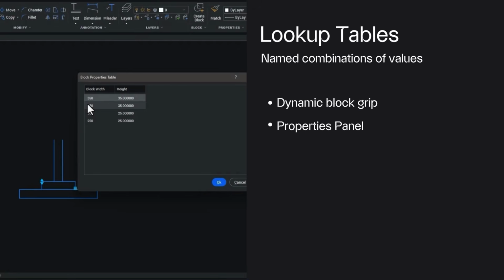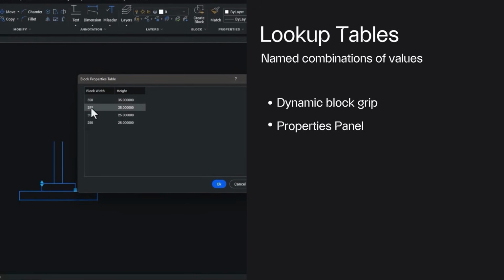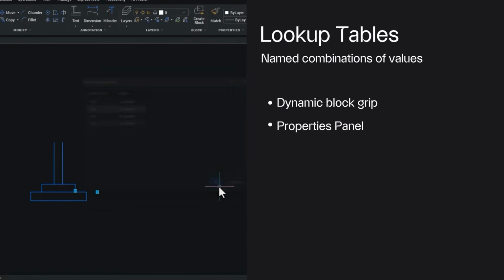Lookup tables differ, however, from block tables. One example is that block tables only list individual parameter values, such as the height and the width, separately. With a block table, users can choose a width and a height independently, but they can't select that predefined named window size. Also, block tables can include constraints, but lookup tables do not.